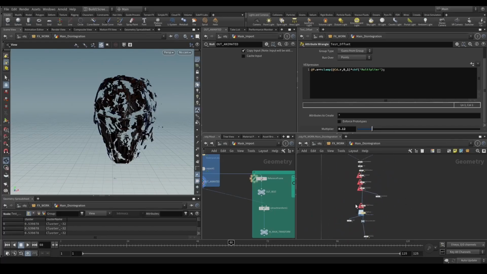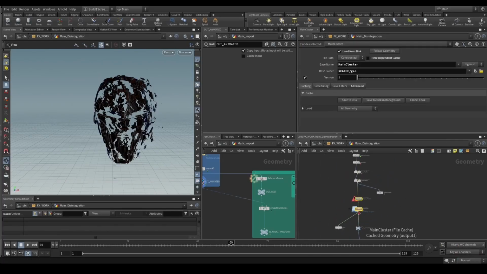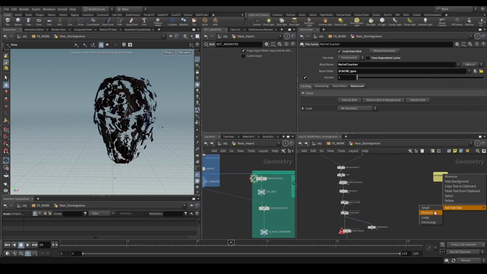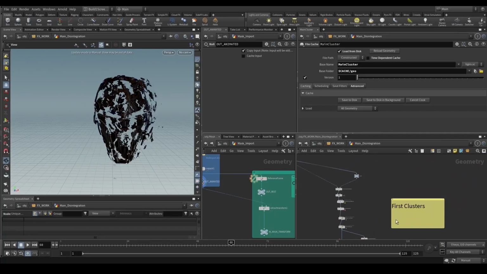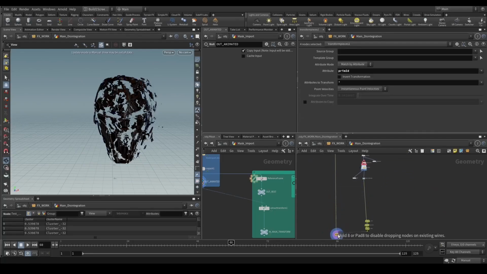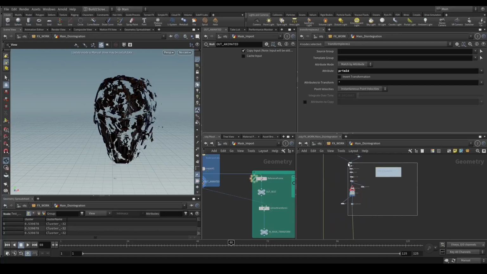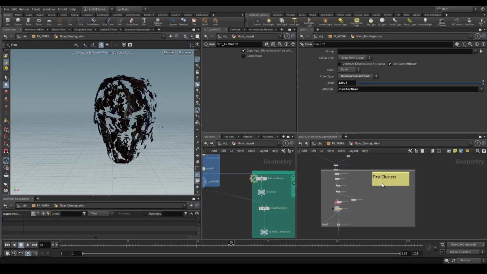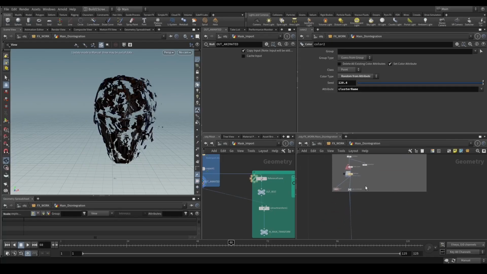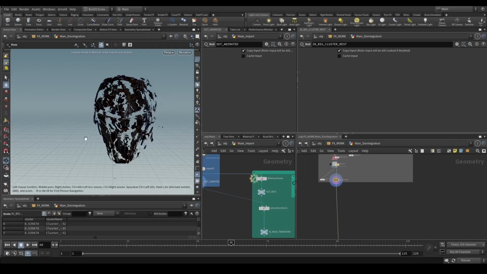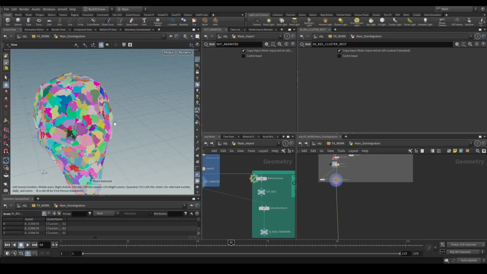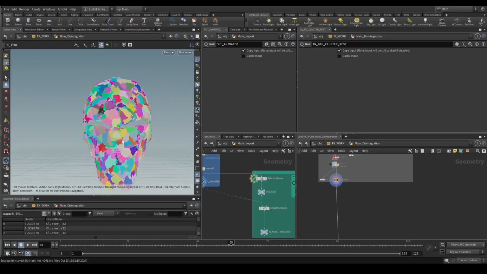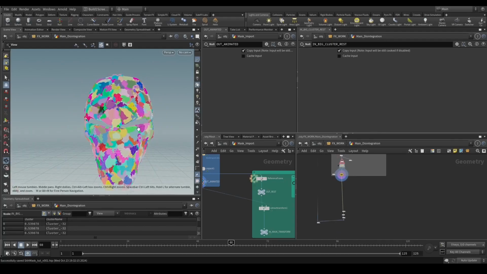That's our small test. I'm just going to put a small sticky note here. It's going to be first clusters. Let's go. And I'm still going to continue on those points. Can do this. First or big clusters, actually. Okay. So now we're going to work on the propagation of the effect. So how and when those pieces are going to get moving, because we want to animate that. Let's get started.